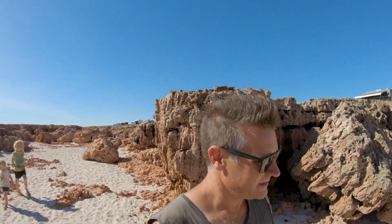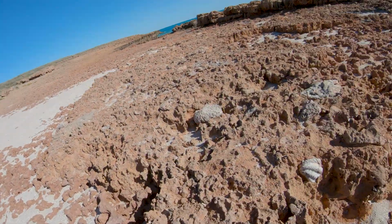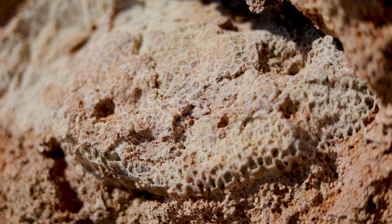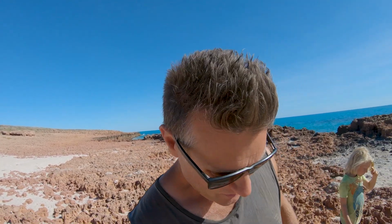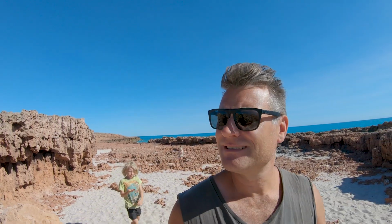There's another clam, so we're probably, this bit's eroded away, but would be maybe 3 meters below where we're camped. There's this beautiful big clam just embedded into the sandstone, and another big bommy over there that would have been living and thriving well before the last ice age kicked in, which we're in the middle of at the moment. A nice warm period of the last ice age, but another 50,000 years or so we may go back into that ice age. Another big bommy, unless global warming offsets it, which is actually arguably a plausible theory at this point in time, which, take that as you will. Hopefully in 50,000 years we will have sorted out what we're doing to this place, one would hope, if we're still here.